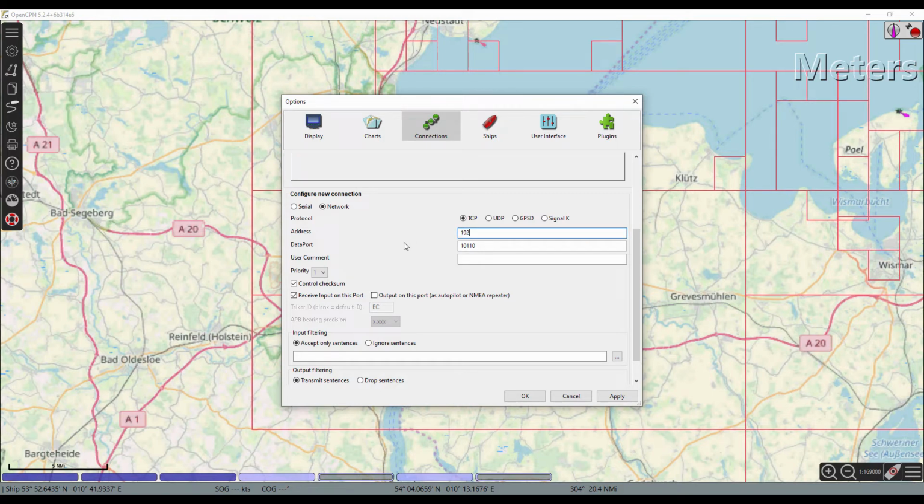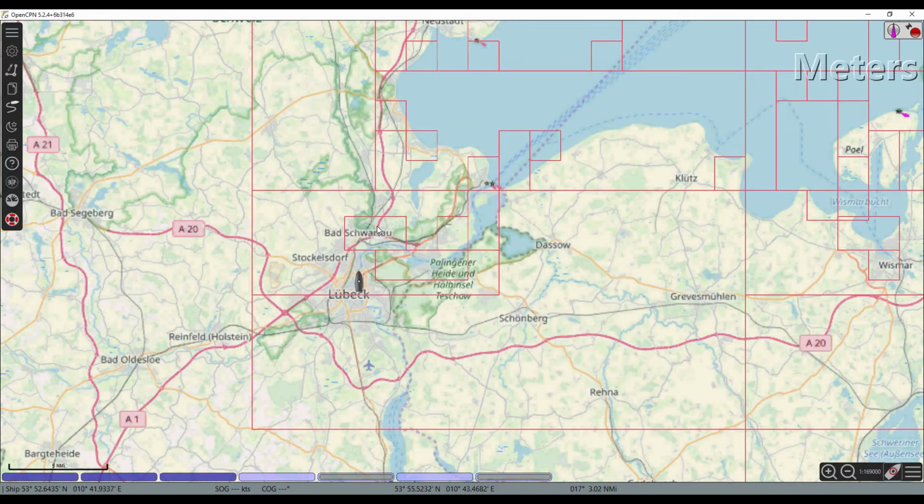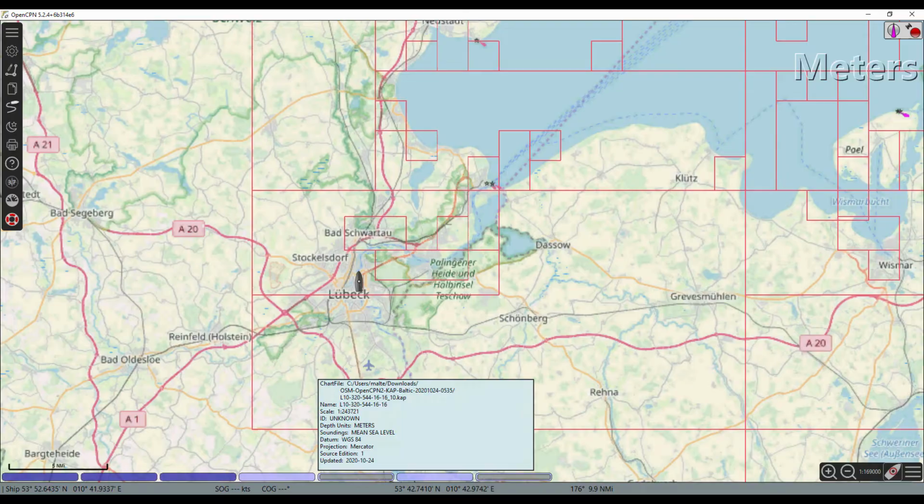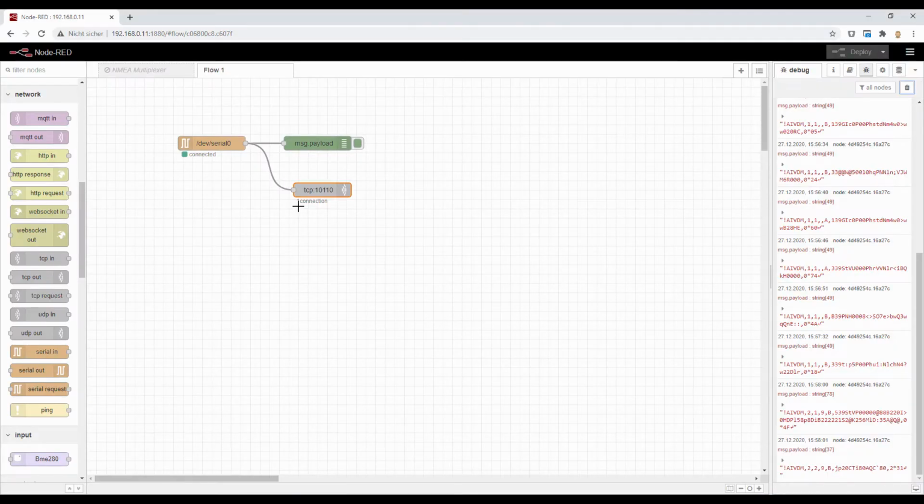We need to take the address of the Raspberry, since we are on a different machine. That was .11 in my home network, and let's call this Node-RED NMEA TCP server or whatsoever, and press OK.